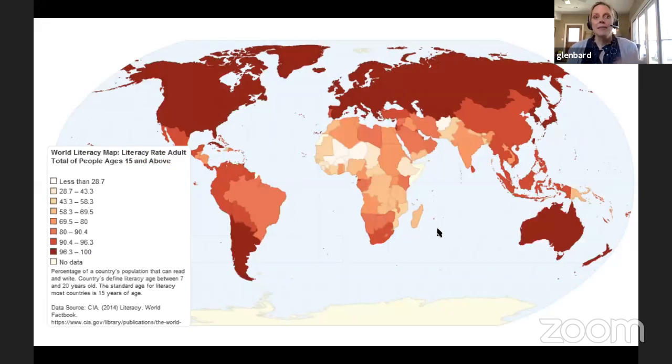Okay, literacy. And so when we start talking, on Friday, we're going to talk more about literacy as well. But here, what we're going to look at is the literacy rate of people, total people ages 15 and above. And so obviously here, the darker red, we're talking 96% or above are able to read and write. And then we take a look, I mean, again, I just feel so horrible because we're constantly taking a look at really that Central Africa, take a look at Afghanistan again. I will say, because I've been doing a lot of digging into education and literacy for you guys the last few weeks, that we are seeing some improvement here. Where we're going to see problems with this is within the gender divide.